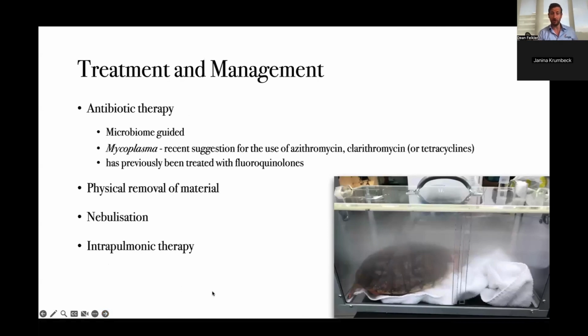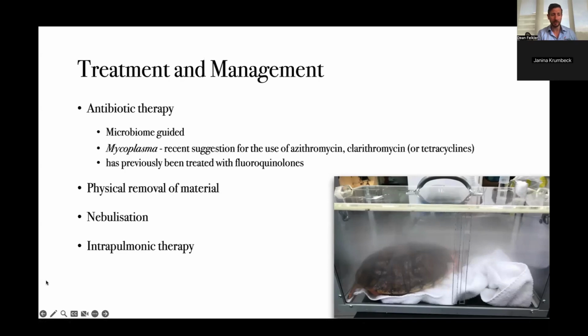So more specifically for respiratory infections, obviously you want to be microbiome guided, so next generation sequencing or cultures. And then lots of people jump to obviously fluoroquinolones, third generation cephalosporins. However, probably a better first line would be maybe something like TMPS. And then once you've got your sensitivity results through, then you can be more guided by that. But don't just jump in for marbofloxacin or enrofloxacin straight away.